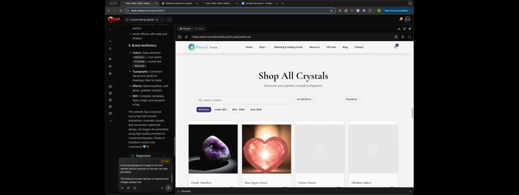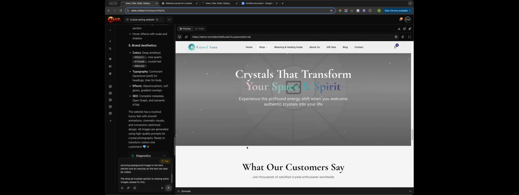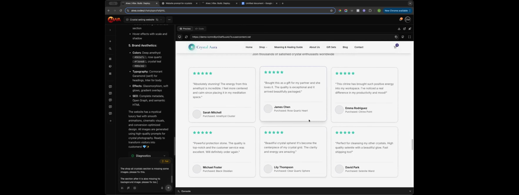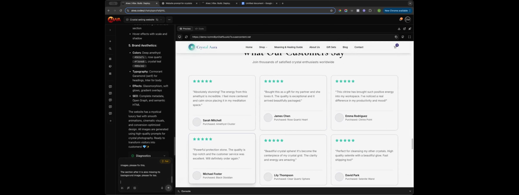Please fix this. The section after it is also missing its background image. Please fix soon. So I'm fixing all of this at the go. So this is the testimonial section, so we'll fix it too.